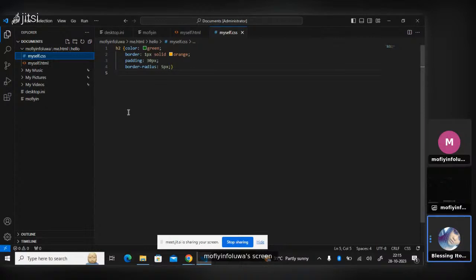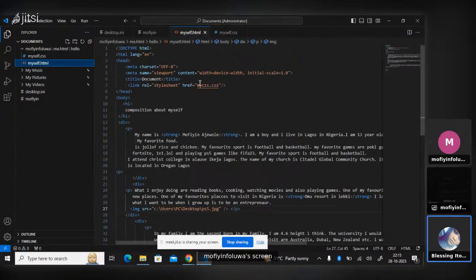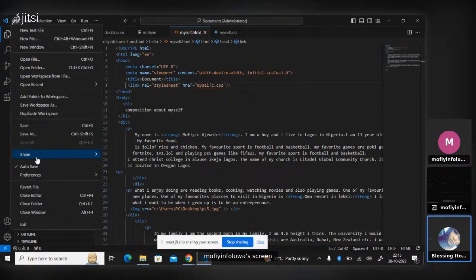Go and change it in your HTML file. That's wrong. Are you seeing what you spelled?